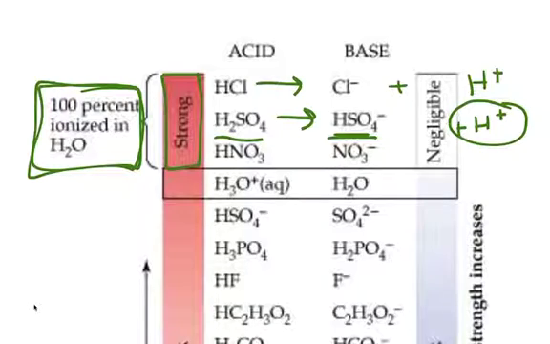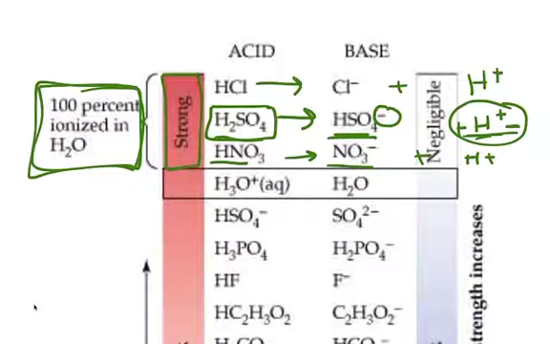We're losing a hydrogen ion, H+. So notice what happens to the charge. It becomes negative because this is a neutral compound. So if we have a neutral compound, we take away a positive charge. Not only are we taking away, again, a hydrogen, but we're also taking away a positive charge. So that is going to cause the charge on that conjugate to go negative. Same thing with nitric acid. We're taking away a hydrogen ion. If we take away that hydrogen ion, we have nitrate, which is its conjugate base.